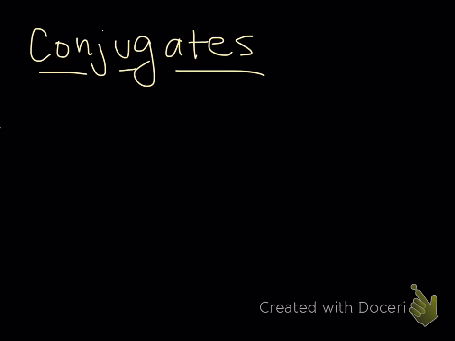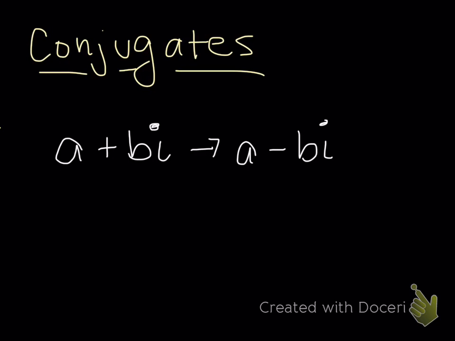So we're going to have to use something called the conjugate, and the conjugate just says if I have a positive a plus bi, that means I know that I'll have an a minus bi, or vice versa. So if I have the minus, I would be inputting a plus. So notice a, the sign of a stays the same. It's the sign in front of your imaginary unit that is changing.